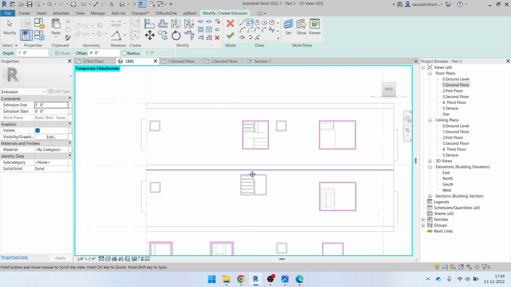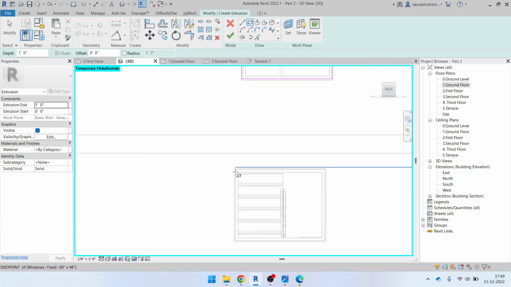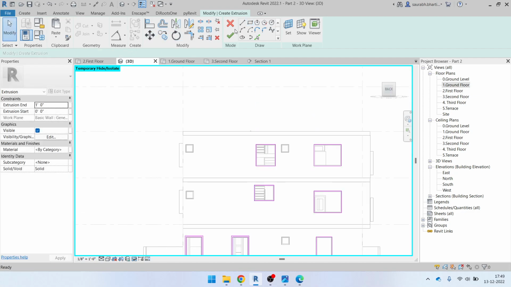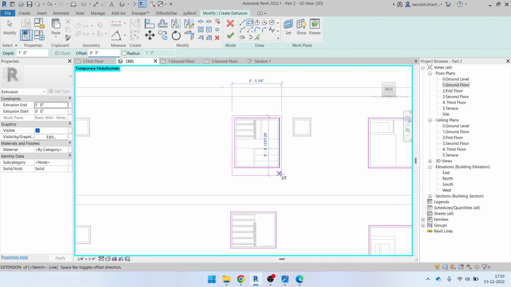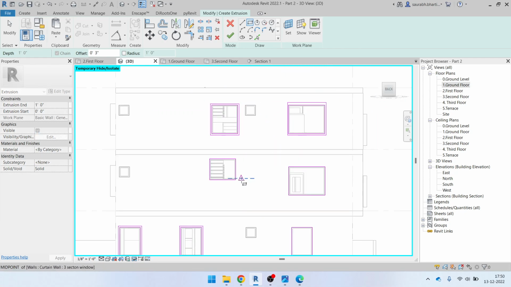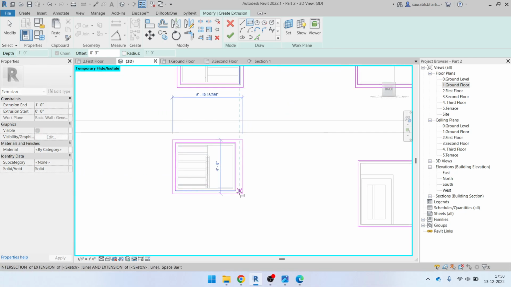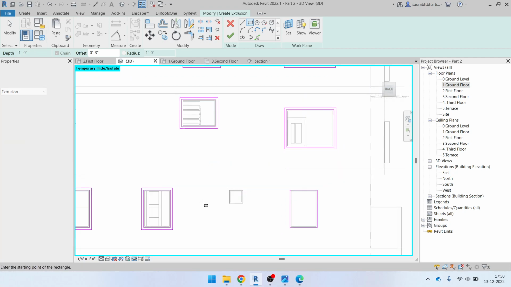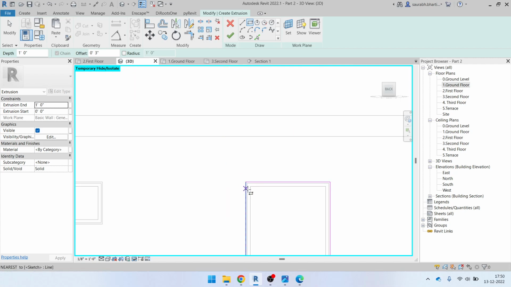I don't think I'm going to provide it for that window actually. Okay, now you can go to rectangle and again click on 3 inches. Now you can just make it something like this, this. So just try to be accurate there and try to draw it as fast as you can.